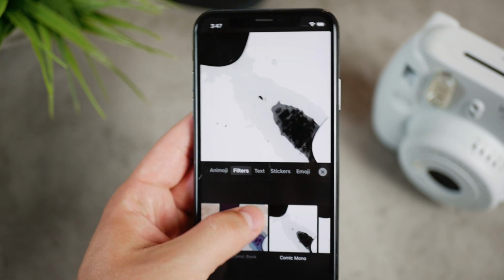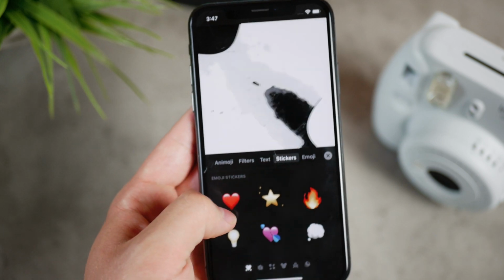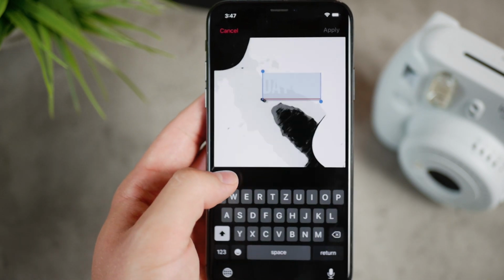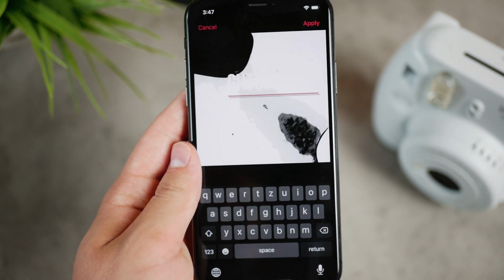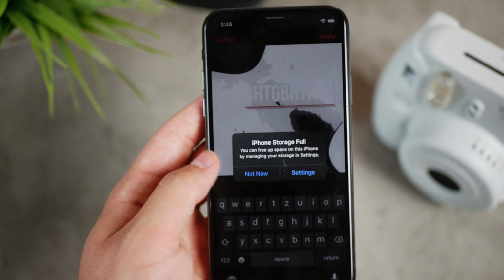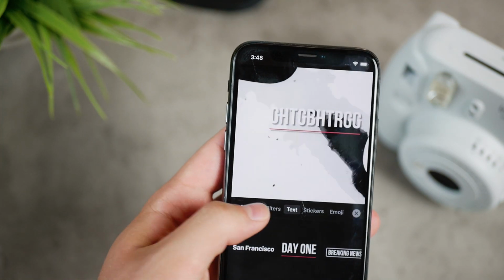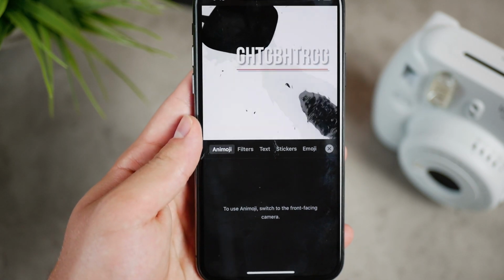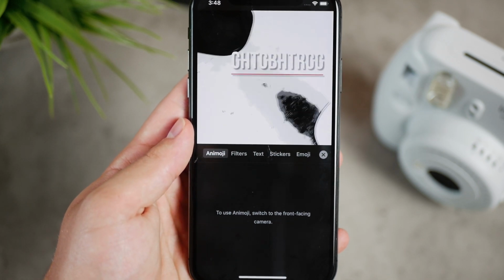But other than that, you can also add some stickers, emojis, you can add text. I mean, not like a plain text, but like stickers with text you can edit and put in, so that's nice, I guess. And you can even add the Animoji, of course, if your iPhone supports it. It has to be the notch iPhone starting with the iPhone 10 at least. And also you need to have the front selfie camera enabled.